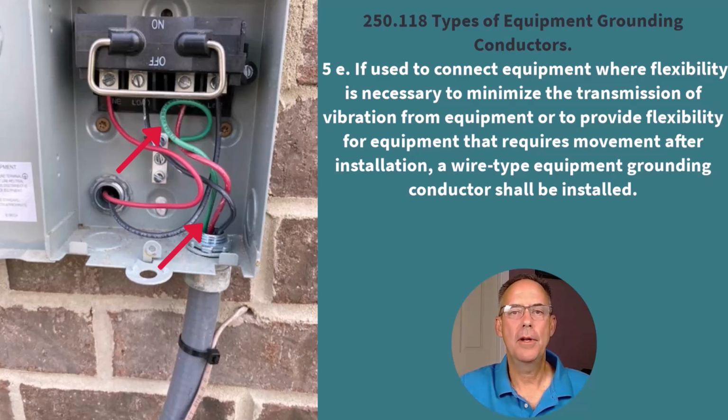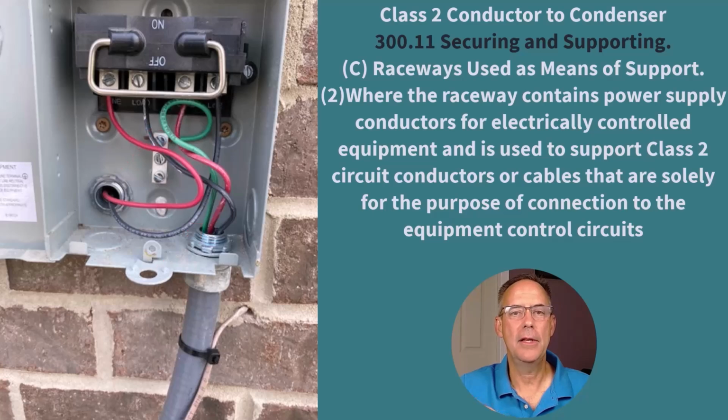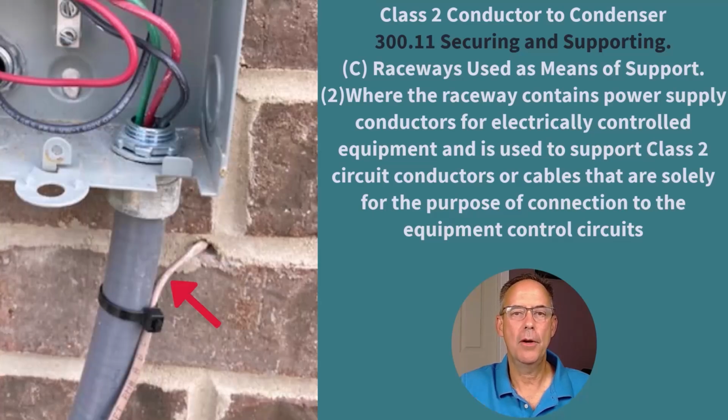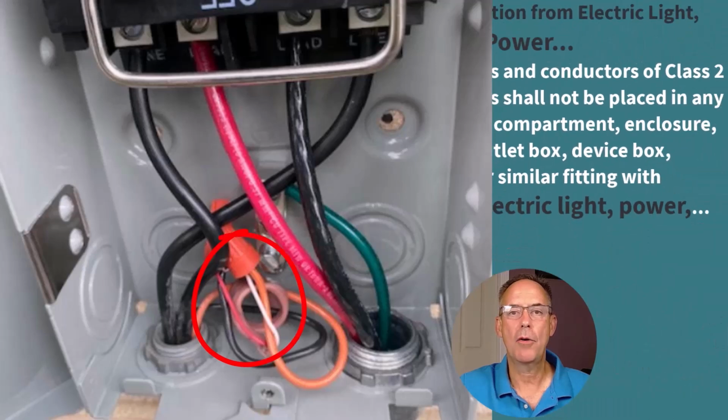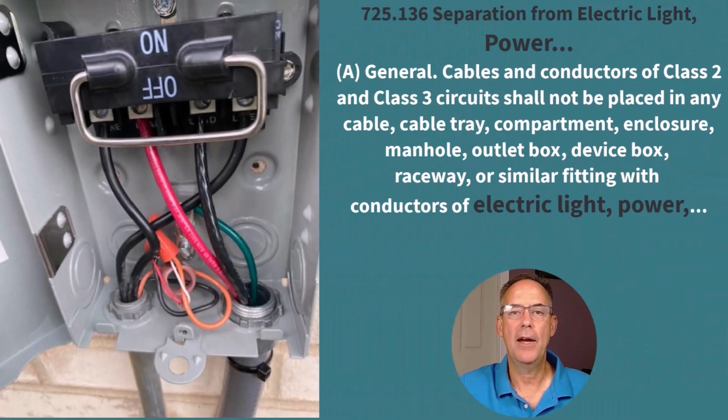Now, the class 2 conductor that goes from the furnace to the contactor and the AC condenser, as you see in this photo here, can be run and strapped to the seal tight that's going to the unit itself. One of the violations that I run across a lot, and I think that electricians think it's okay, is to run that class 2 with the power conductors. But if you look at 725.136 of the NEC, it tells you that you cannot run class 2 conductors with power conductors. And I know as an electrician, I thought many years ago that was okay, but that isn't something that you can do. You have to follow the separation requirements or not run it in there at all.